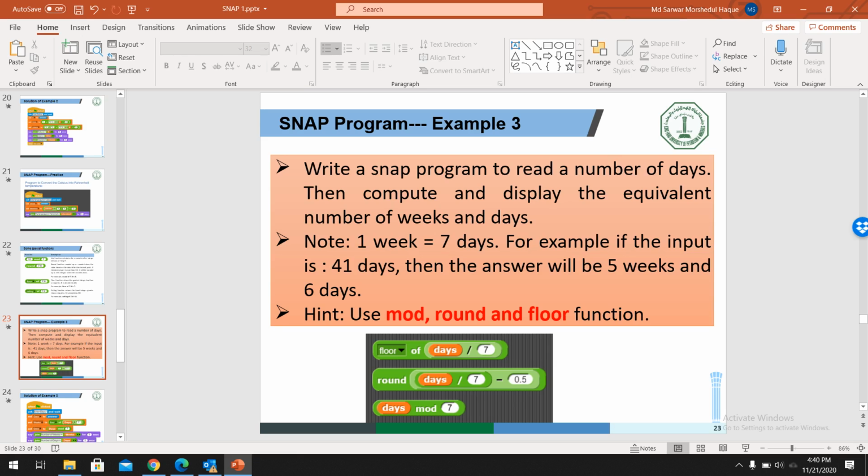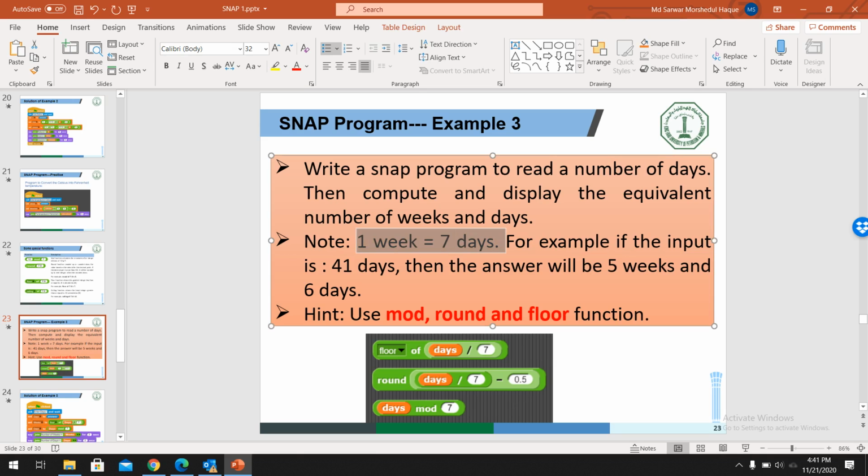So here we have to write a program that reads a number of days and then computes and displays the equivalent number of weeks and days. That means we have to find out the equivalent number of weeks and days from the number of days. Now you already know that 1 week is 7 days.